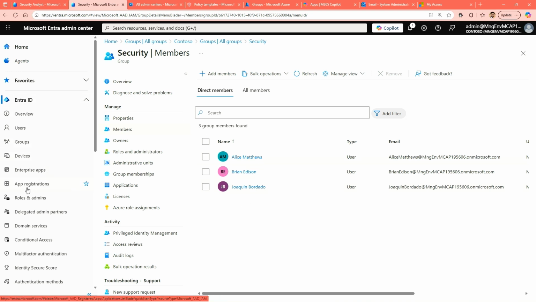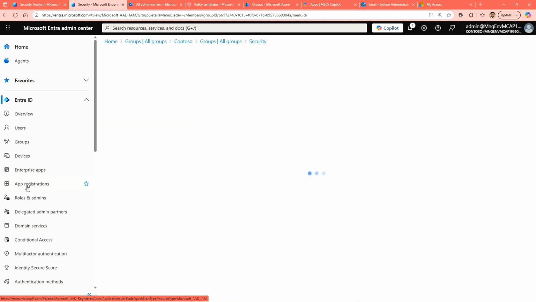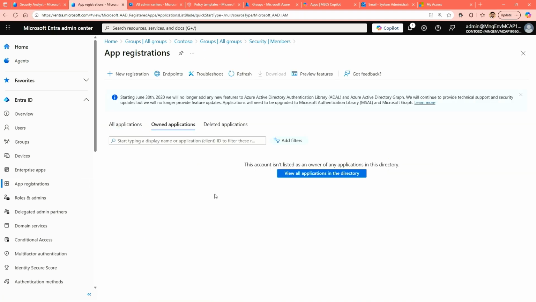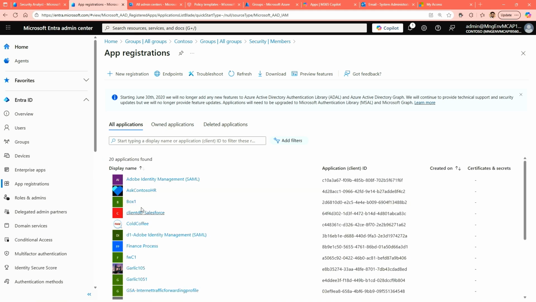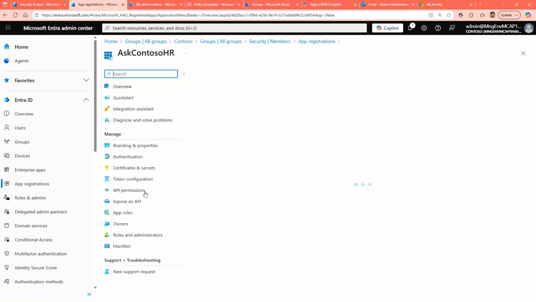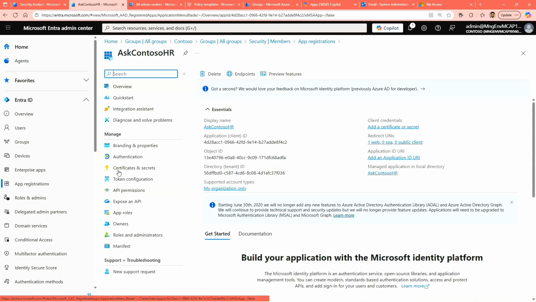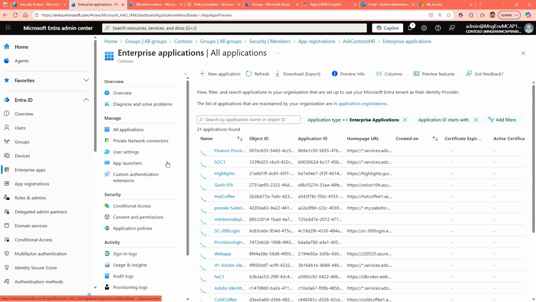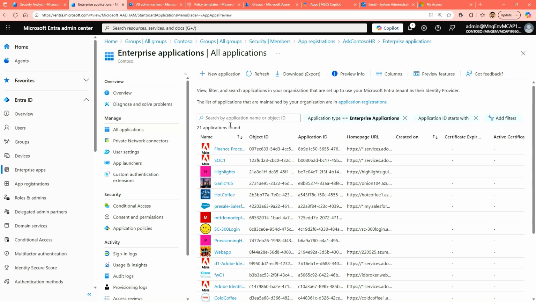Similarly, the application that we are registering in this part of the session as part of the access package, we're giving Frank access to our Ask Contoso HR application. I should be going into enterprise applications and looking at the Ask HR app.